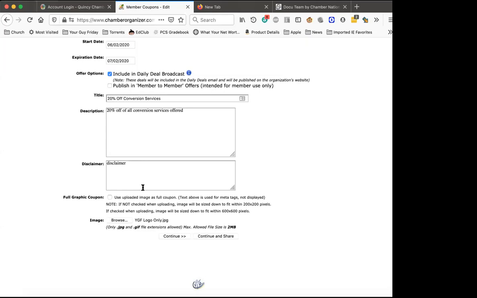When you've found your image or your logo, and again, you don't have to include an image. If you would rather not include an image, you do not have to browse one. It's not required. The reason for the full graphic option is that this was originally built for franchise holders like Subway, where they only allow their graphic images. But you may already have a coupon that you want to use. In this case, I've got all my information, so I'm going to click continue.